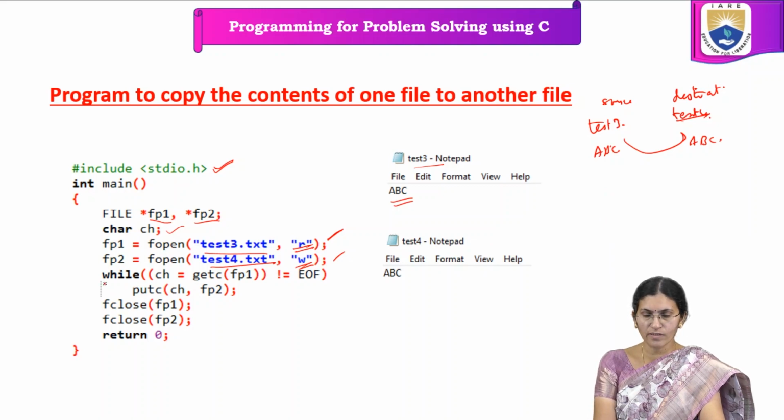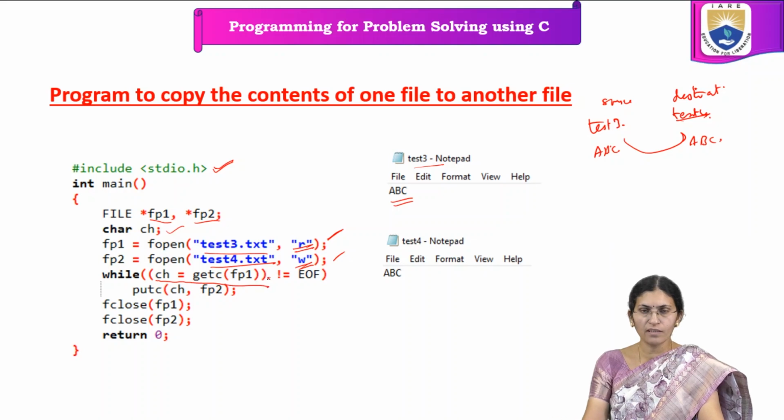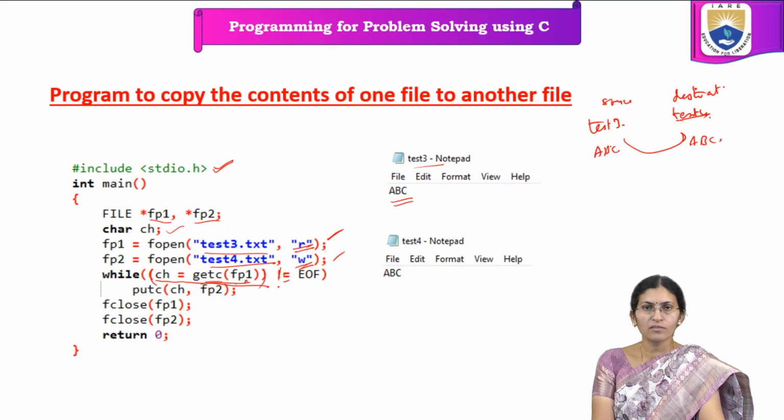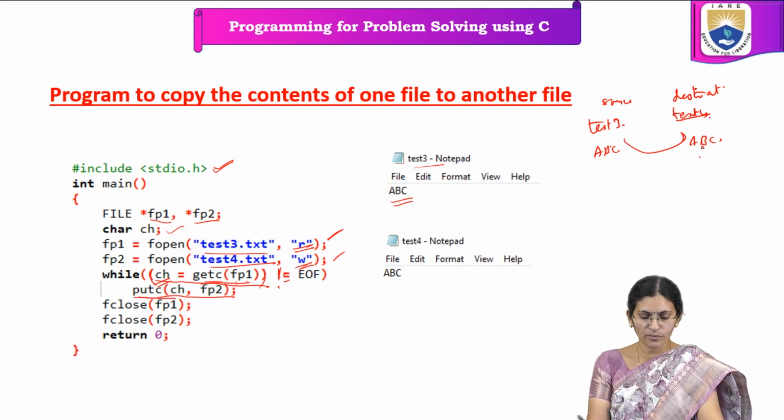Now let us see how we can do this. Inside the while loop we have written a condition: ch is equal to getc(fp1) is not equal to EOF. This will go on reading each character from the file with getc and assign it to the variable ch, check if it is not equal to EOF, and at the same time write the character to the file pointed to by fp2.